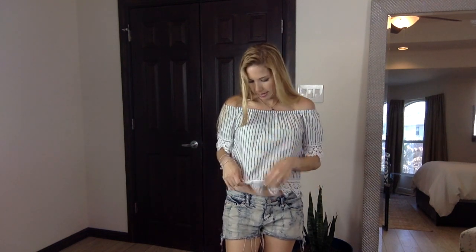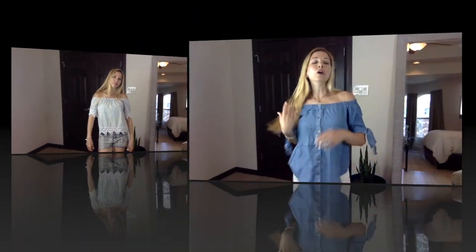The next item is somewhat similar — it's also off the shoulder with a shorter sleeve, and you have details on the sleeve as well. It's black and white stripes and I think it will go perfect with some jeans, like black jeans or white jeans. I think it's super cute and it was the same price, about $9.